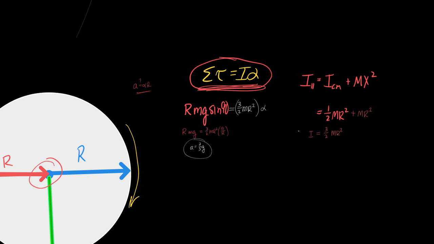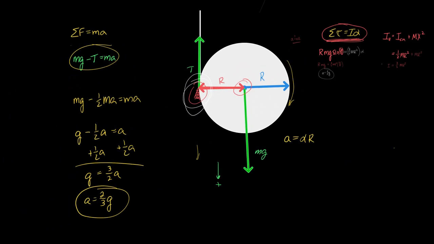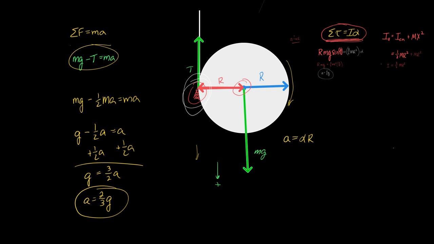So, your notes. If you're trying to figure some stuff out here, it appears that choosing a pivot point doesn't really make a difference as long as it's a reasonable pivot point. I think the center makes more physical sense in my head, but this is clearly a pivot point too. The truth is, it actually does pivot about this point. That's the way things roll. They pivot about that point. They don't pivot about their center. But it doesn't really matter which of those you choose. You get the right answer either way. There's nothing wrong with this problem. You see that now, I hope.